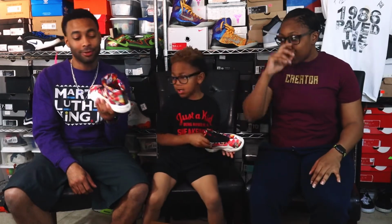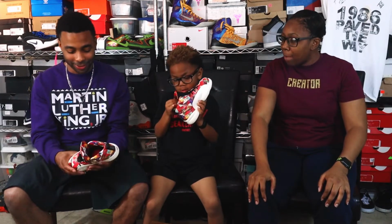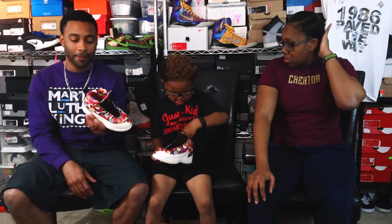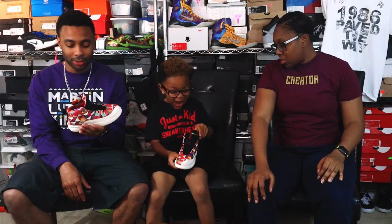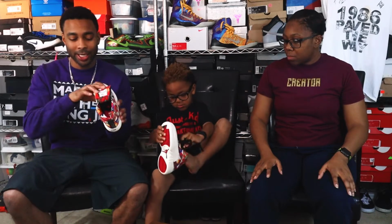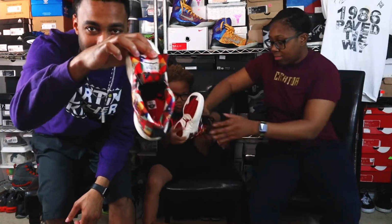What you think? Oh, my bad, I kind of got lost in my thoughts. I like it. You know, they're dope, for a kid's shoe. Detailing is cool on it. I dig them. I like them overall. And the inside has detail too, with the same Chinese New Year theme, colorway. I dig them.